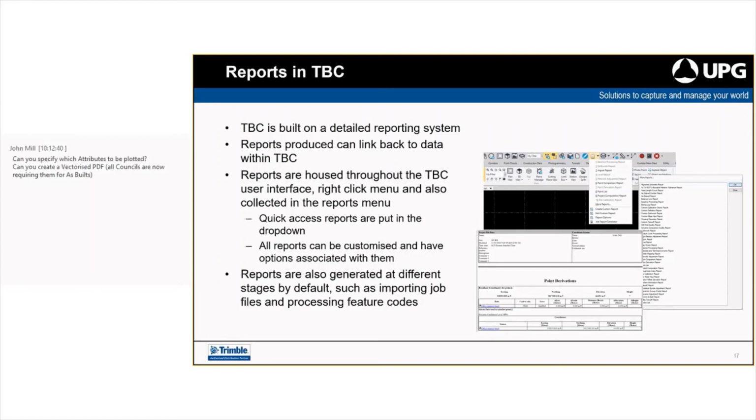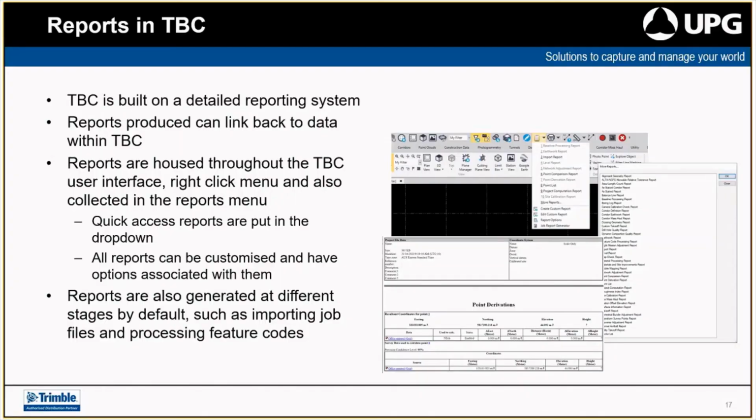They generally can be found in all the tabs that are related to that particular report. So you can find that there, or in the quick access toolbar at the top, there is a whole heap of reports that are listed there that you can find. We list the top 10 most common reports, and then if you go into more reports, you'll see that quite extensive list of reports that are available all through TBC.